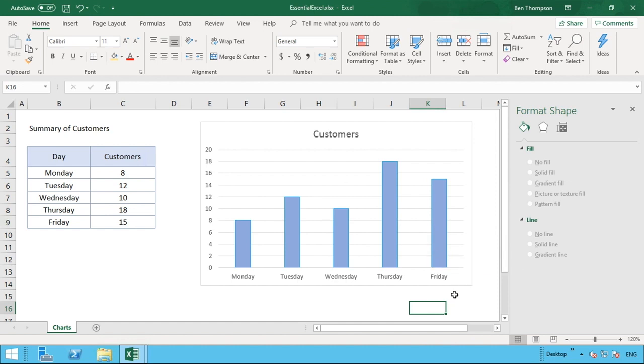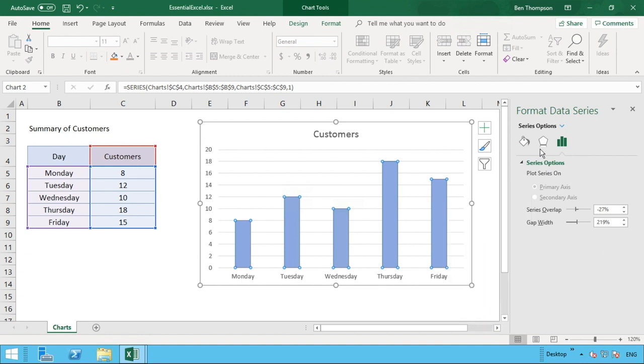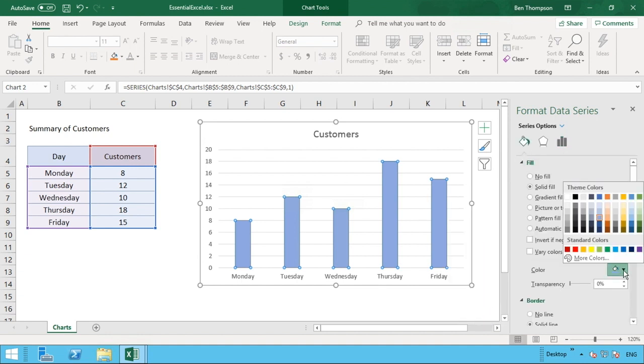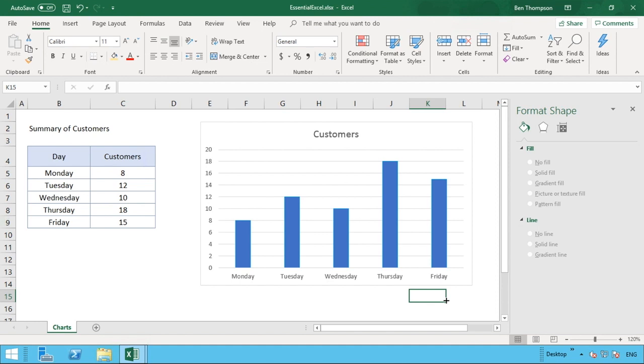Other things you might want to change is, even though it might be quite straightforward to read the data there, and I am just going to change this colour back actually because it just seems a bit strange on the eye. So let's maybe just put it back to automatic where it was, because that's a decent colour. So even though it might be quite easy to read the numbers, it's often advisable to add data labels to your totals. So it's a lot easier for the individual who's maybe seeing your presentation to clearly see what each bar relates to. And obviously that's particularly useful if you've got a lot more than just the 5 bars we have.